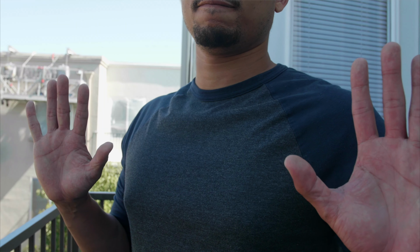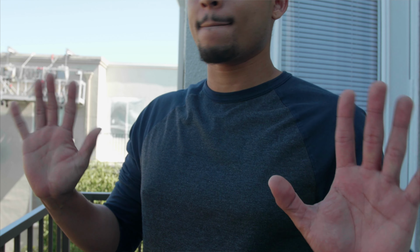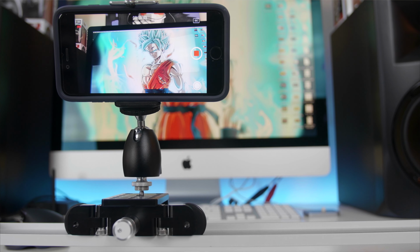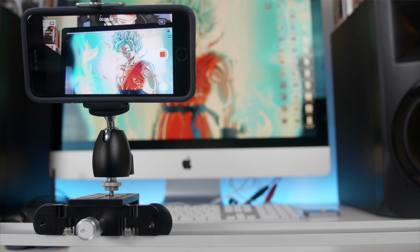So when I first got on the Kickstarter campaign for the Hercules, they actually did not have a magnetic sensor option. That actually came through one of the rewards. Once they hit a milestone, they said, hey, if you want a magnetic sensor one, we can offer that as well. And I went for it because it'd be really cool if I wanted to shoot self things or solo dance videos that I didn't have to have somebody there to roll on a slider for me. Or if I just wanted to do it for somebody else and have two cameras going, I can have one that's going by itself and I can be controlling the other camera. I thought it was a really cool option.